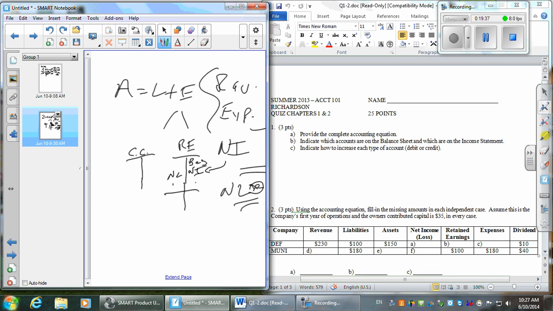Okay. What's the other piece? Dividends. What's a dividend? It's not an expense. It's a direct reduction of equity, wealth. Let's say you put $100 in a savings account that earns 2% a year. Interest rates are horribly low, but say you earn 2%. You put in $100, and you have 102. How much did you earn? 2. We call it interest income. You earn 2, and you have 102.